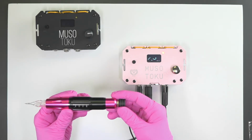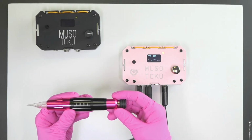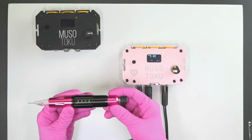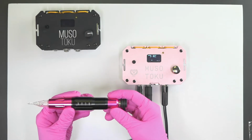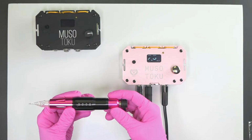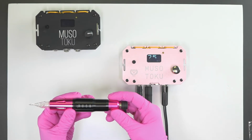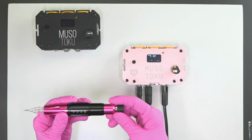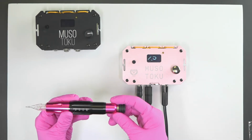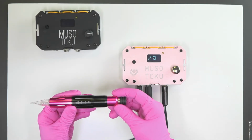Now I've touched the foot pedal again and turned the machine back on. And my foot is not on the machine. So your machine will run without your foot on the pedal. And again, if you want to shut it off, just click it and shut it off. And a lot of people love to work that way. Click it on, it's running, and your foot does not need to be on the foot pedal at all. Or click it off and the machine shuts off. Or turn continuous mode off, and you have to lift and press, lift and press to run the machine. And that's my preferred way of working.